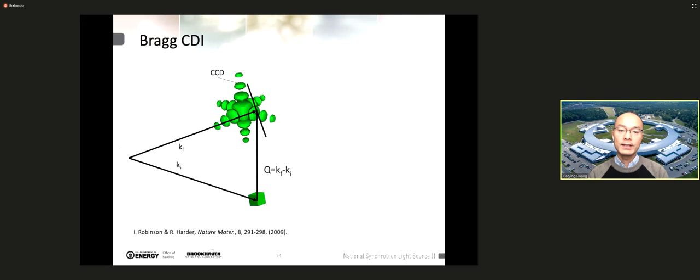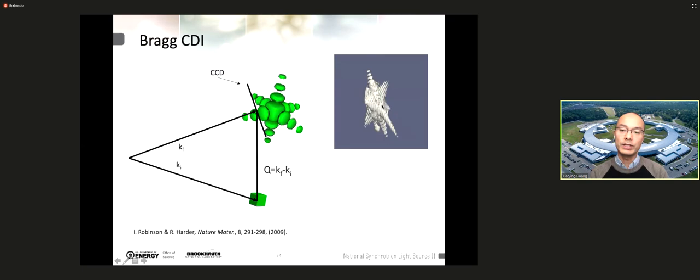So in this case, we use a cube as our sample crystal, and this is the incident beam. And this is the detector plane. During the measurement, we rock the sample, and the incident beam and detector don't change. When we rock the sample, as we can see, the diffraction pattern slides through the detector, plane by plane. So by doing this, at each angle, we collect one slice of the 3D diffraction pattern, and then at the very end, we can assemble them together to get a 3D diffraction volume.